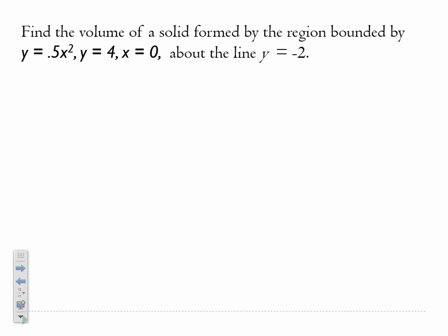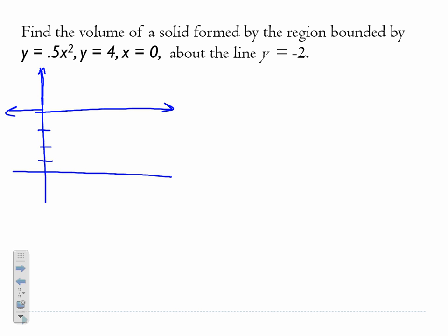Okay. So this region, we're talking about y equals 4 as a boundary, x equals 0 as a boundary, and 1/2 x squared. So let's see, we have 1, 1/2, 2, 2, 3, 4.5, and 4, 4. Right, because we have y equals 4, so we need that intersection point there at 4, 4.